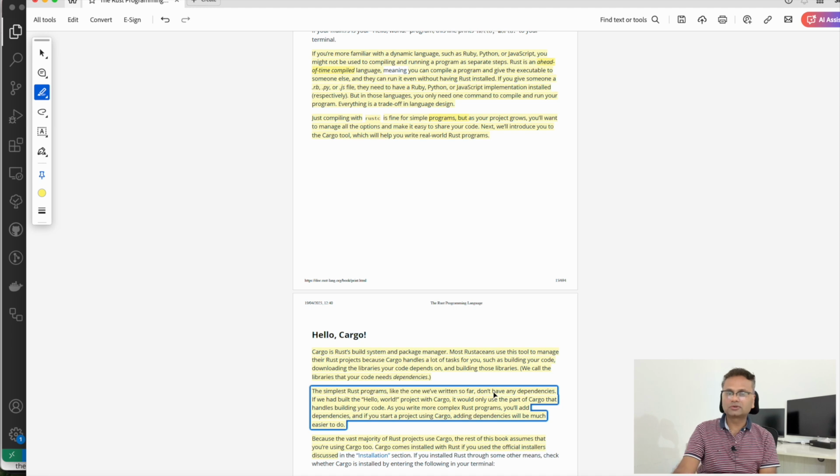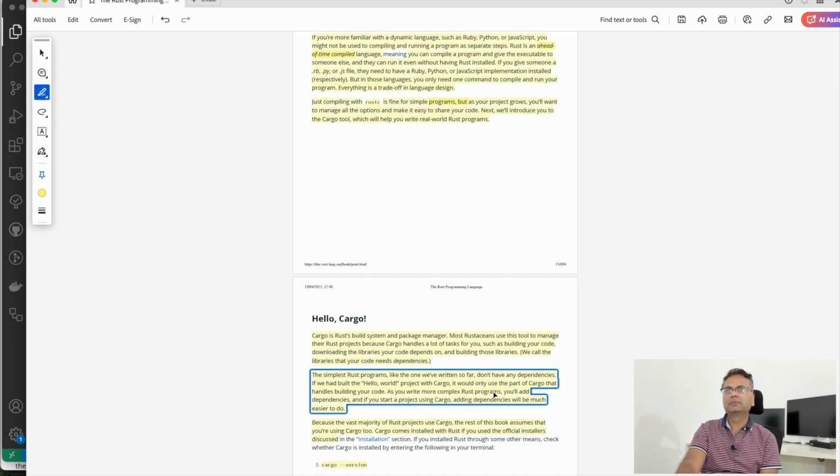So what we have seen so far is the very first, very simple program: how to write hello world, compile and run. But when you are working on a large project, you have to use a package manager. So let's see what cargo is. Cargo is the Rust build system and package manager. As a build system, you can use the cargo command to create the debug build or the release build.